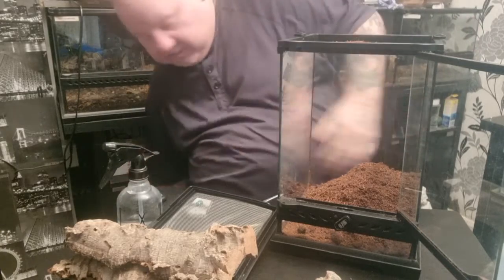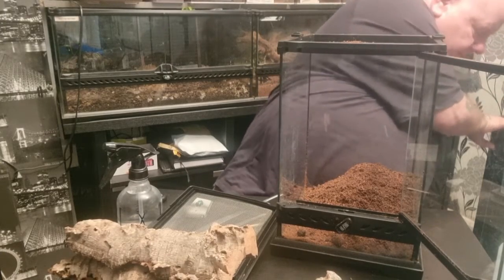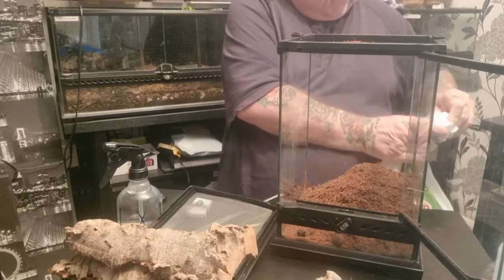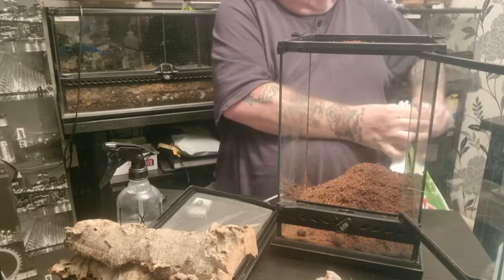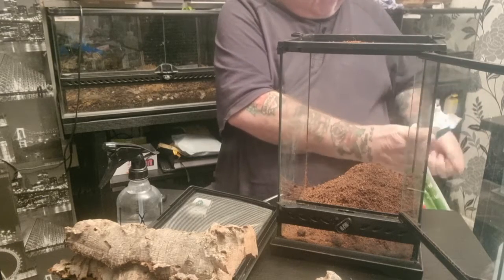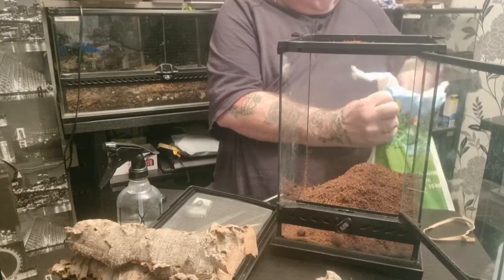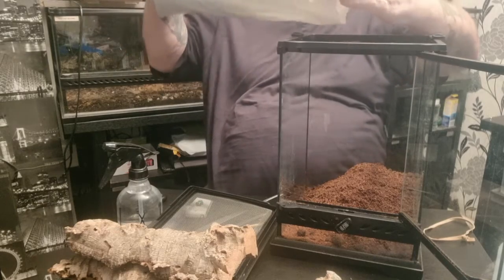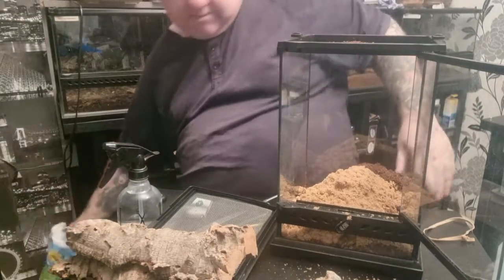Then I'm going to add, if I can reach it, a bit of sand. Now this is only ordinary play sand, what you have for your kids, which is really cheap to buy. Get a big bag of it, I think it's about 15 kilos or so, and you get that from Argos. So I'm just going to tip some of that in and then give it a good mix. There you go, give that a good mix.